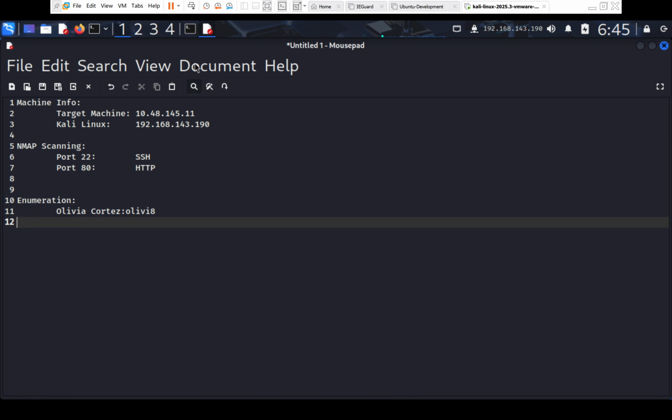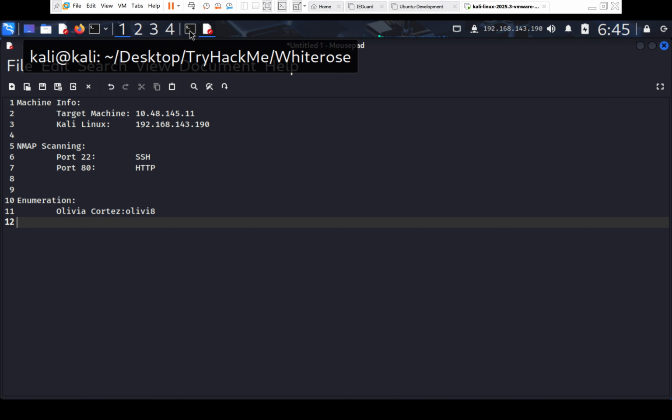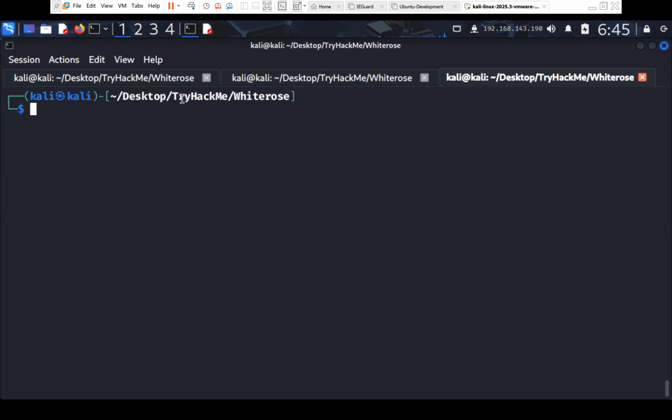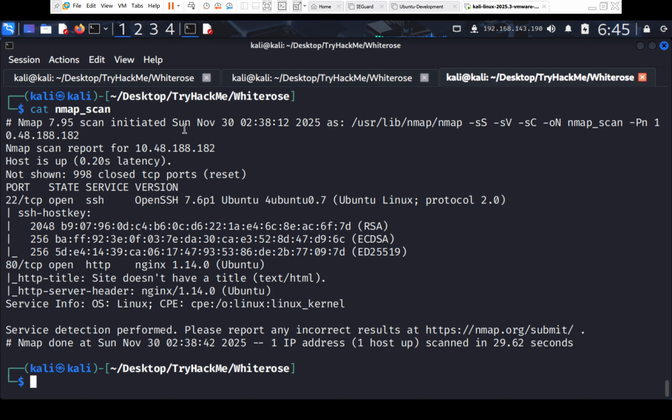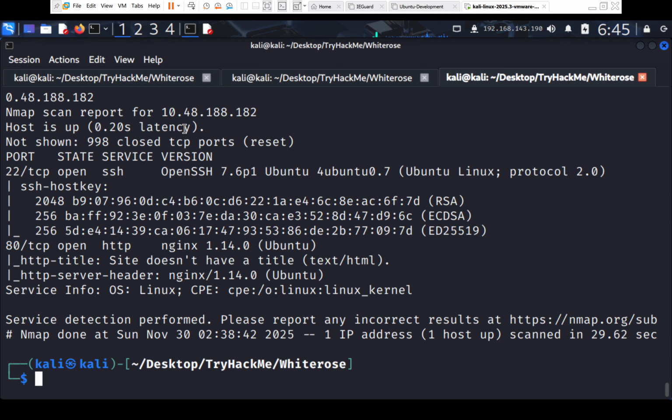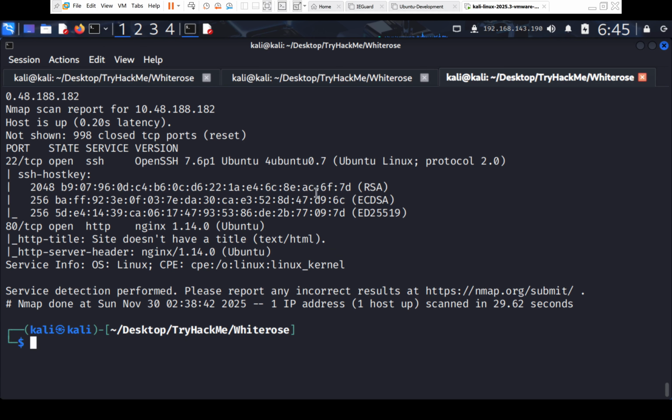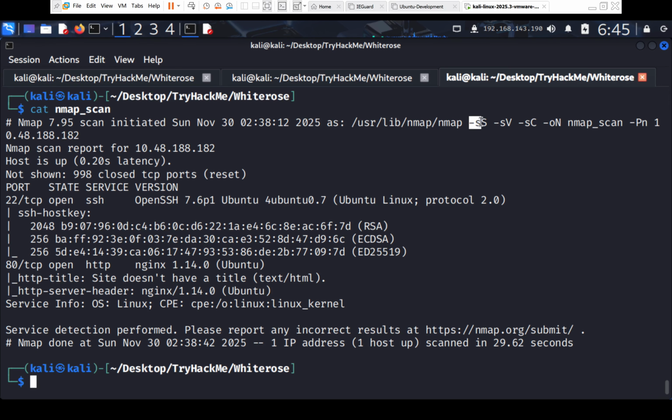First of all, we need to perform the Nmap scanning to identify open ports. To save time in this video, I've already done that before, so let's scroll up a bit. As you can see, I took options like SYN scan, version scan, default script scan, followed by the -oN option to output the result into this file.